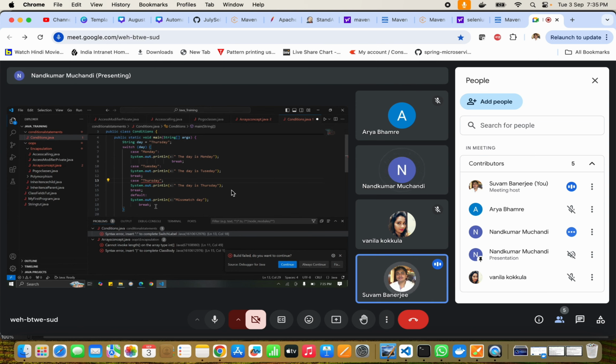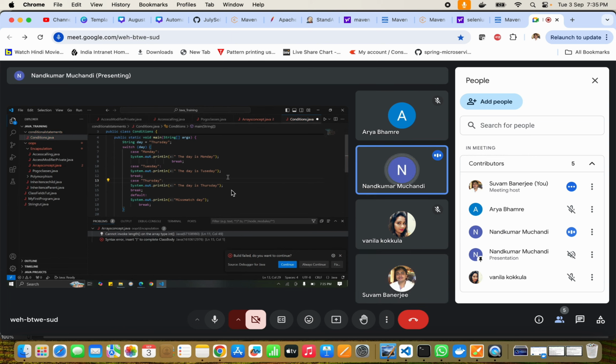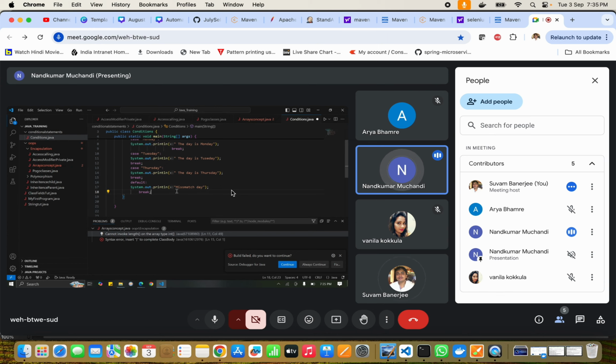Case Thursday, line number 13. You have written a semicolon, you ended it. Semicolon means the end of a statement. It should not be an end, it should be a colon.